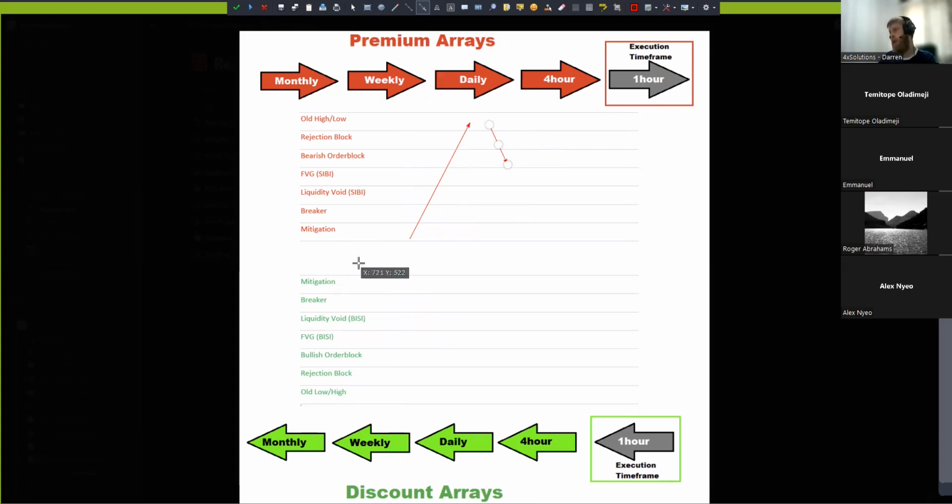So we would say if the daily is bullish and the 4 hour starts to go down, what on the discount on the opposite end, because in the middle over here would be our equilibrium. So what below this equilibrium point do we find for a discount? And that's essentially the purpose of this PDA. And obviously the lower down in the PDA you go, the deeper in discount you are, and the higher up in premium you go, the more oversold something would essentially be.